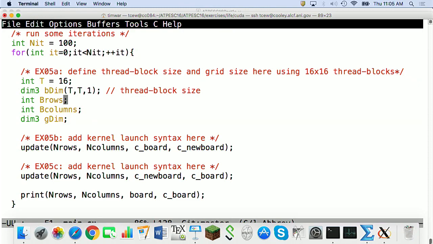So I'm going to use the handy formula for integer division with rounding up, which is n columns plus t minus 1, divided by t. If you stare at that formula long enough, you'll realize it's integer division rounding up. I'm going to do the same thing for the number of rows.